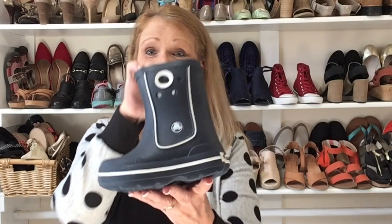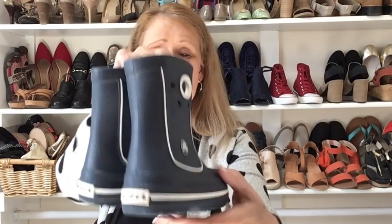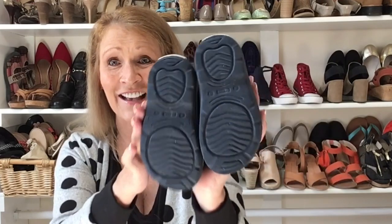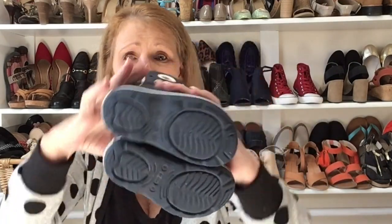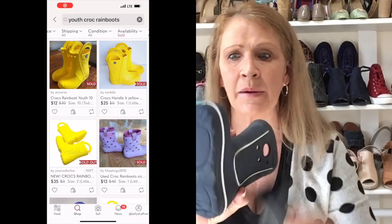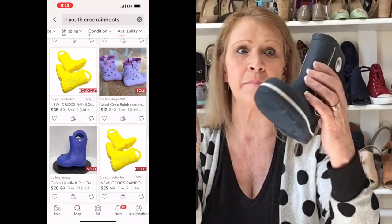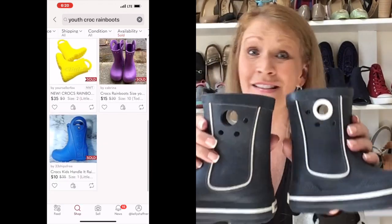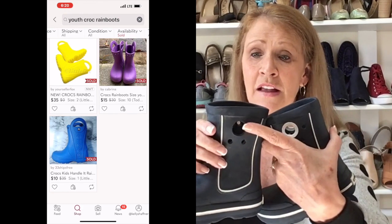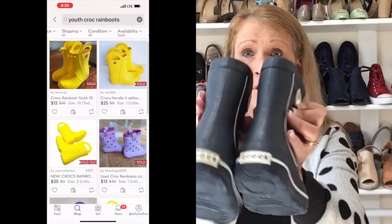This is the final pair of boots — and aren't they precious. This is a pair of Crocs children's rain boots, size 8/9. They were really dirty and I cleaned them up, but I could not get that little stain out. I listed them as-is. When I was photographing them I also noticed that the little white ring on the pull is gone, but they're in pretty nice shape overall. We'll see how they do.